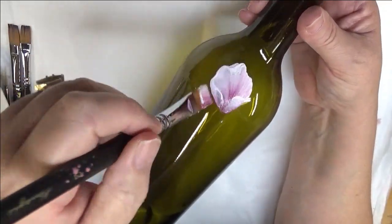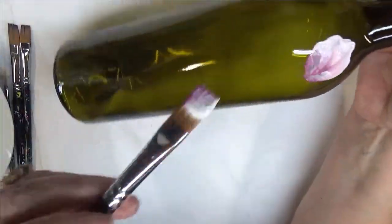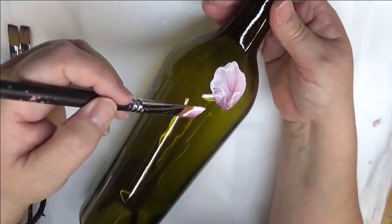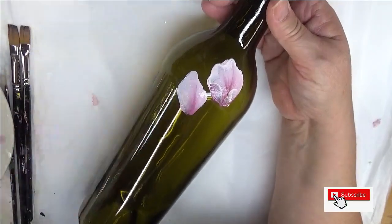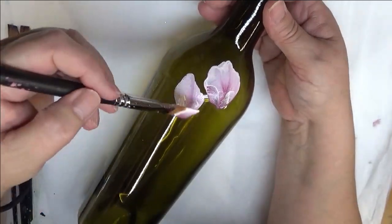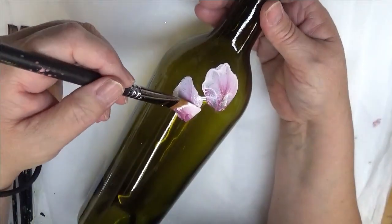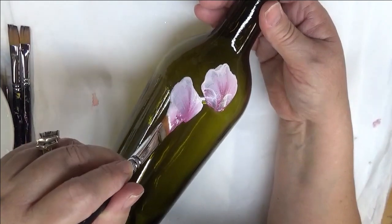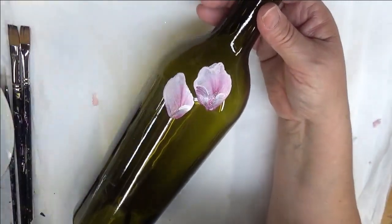I'm going to go like this on here and turn my brush and go like that. Now I can add more, but I'm not going to worry too much about that because I'm going to be adding leaves and such, so it should be fine. Alright, so again, I'm just putting it down and I'm just wiggling it, coming back. And then I can go like this.